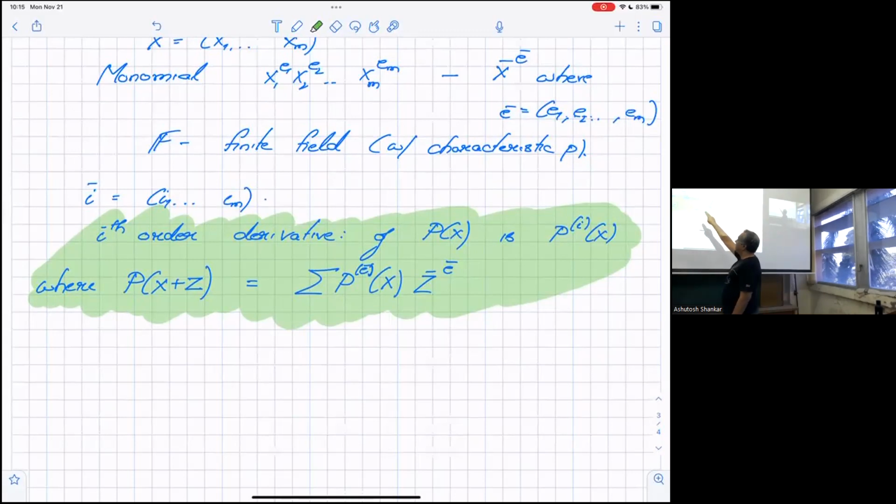Okay, for the univariate, I is just a scalar quantity which is ranging between 0 all the way up to whatever the degree of the polynomial will be. So it's the most natural thing. This is exactly the same notion of derivative, except with the notion of derivative, they will give you the r factorial terms coming. Basically, you have incorporated the r factorial terms inside my derivative. Is that okay?